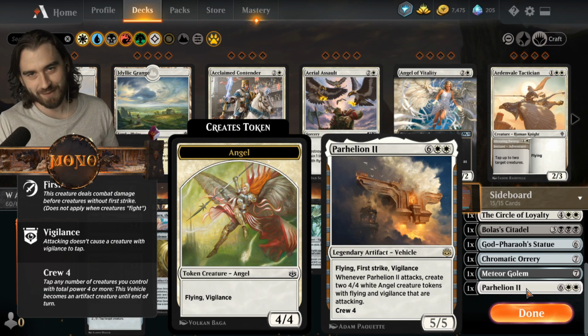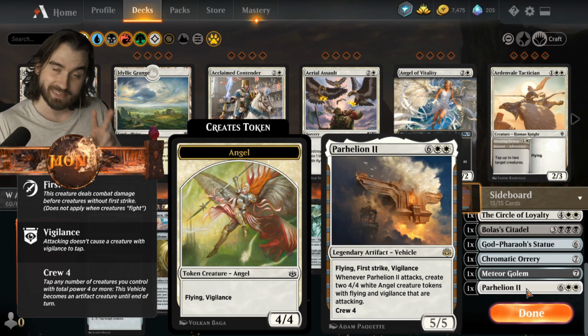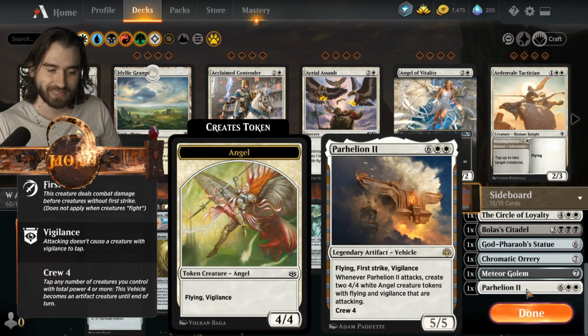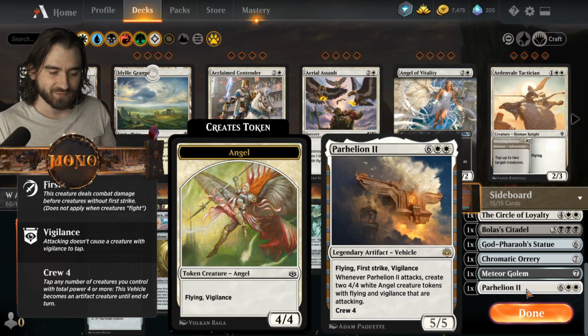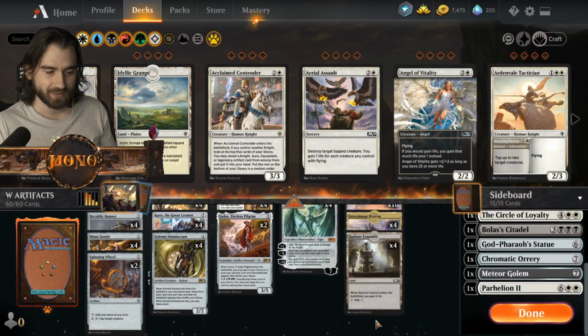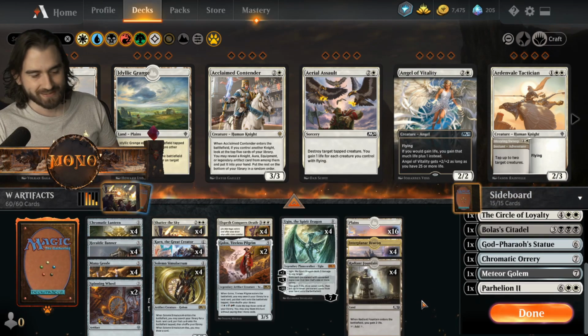Parhelion is gonna be a way we win a lot of these games. Whenever Parhelion 2 attacks, oh, excuse me, it's Parhelion 2, not Parhelion. Create two 2/4 white Angel creature tokens with flying and vigilance that are attacking. Of course, if you put down Parhelion, you can just next on plus him with Karn, so you don't need to pay the crew cost. So that's kind of nice.